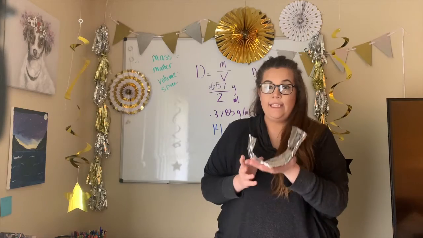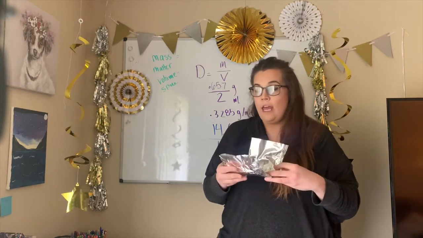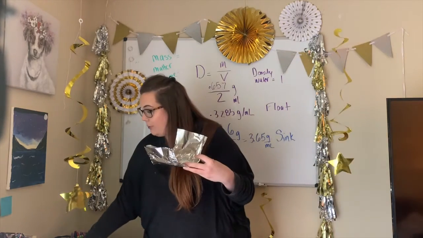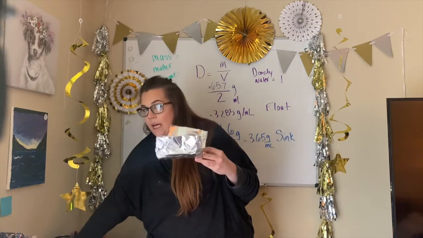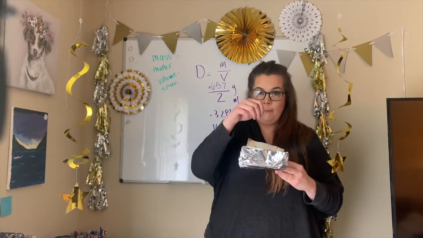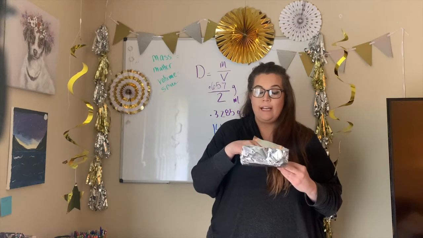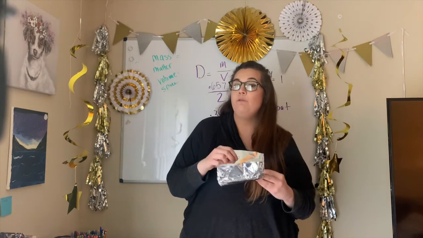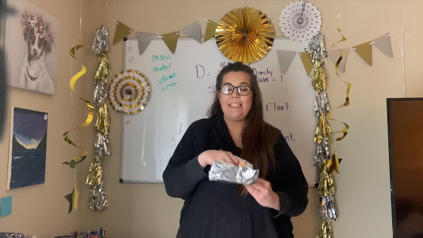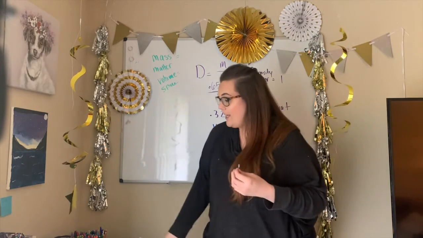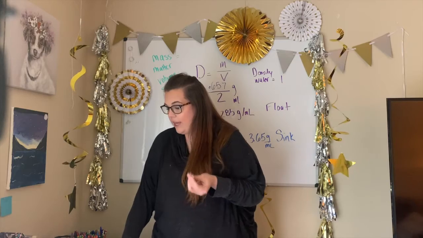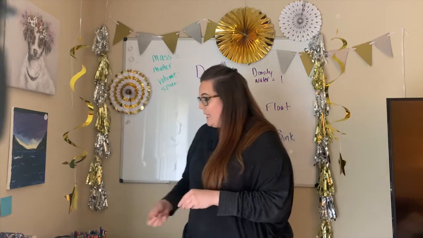You're going to test to see if it sinks or floats. If it floats, you're going to start putting paper clips on it. You're going to count how many paper clips were on it before it sinks. So if it holds 5, the minute you put 6 on, it sinks. It floats 5.